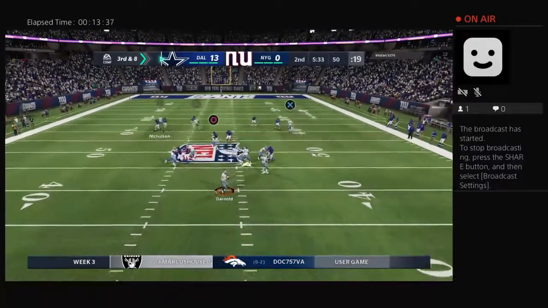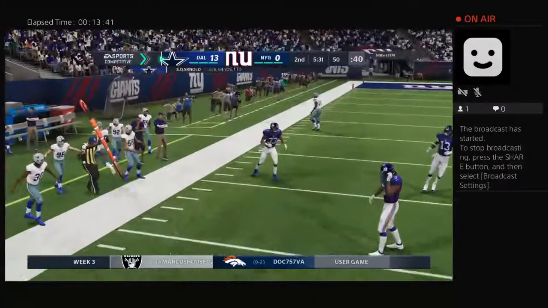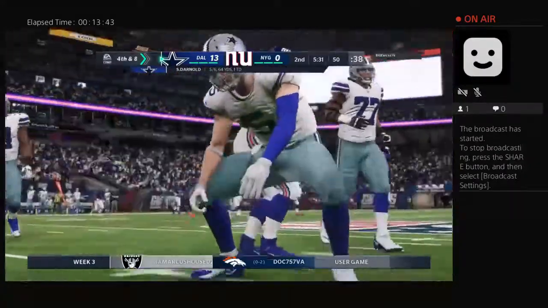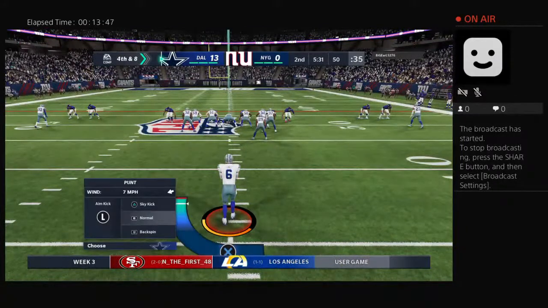From the 50, it's Darnold. Hard throw, incomplete. How about this defense? They came up with a couple of big plays in this sequence, and none better than the one right there, forcing the incompletion and bringing up 4th down.